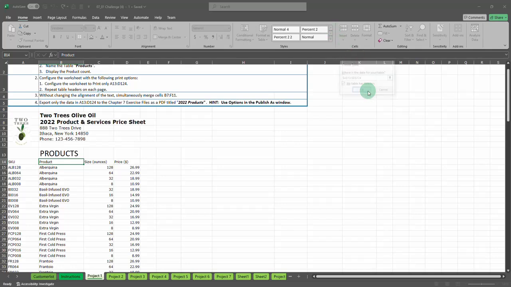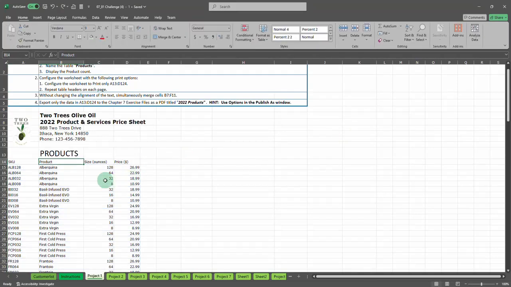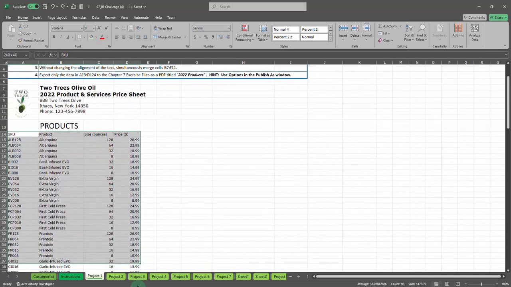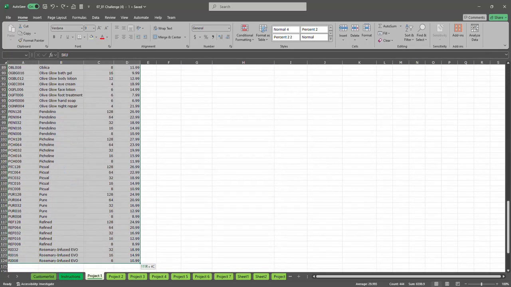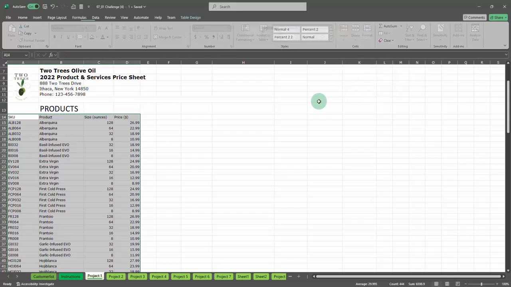I noticed how I added that, and I didn't want that. So I'm going to select the data that I want, and format as table. If you notice, it says A14. My table has headers. I hit OK.